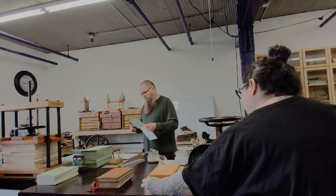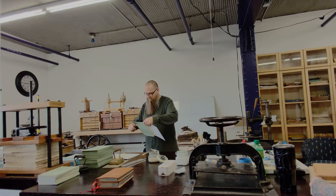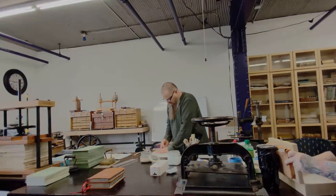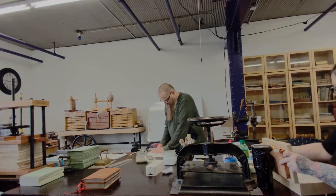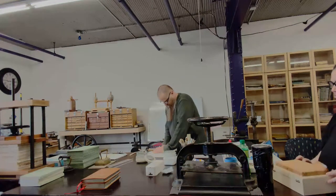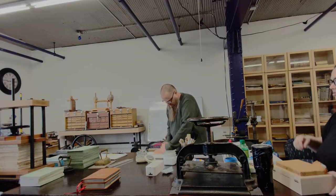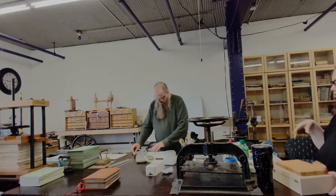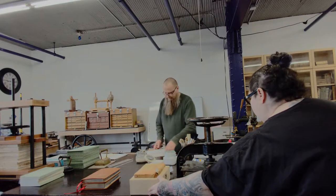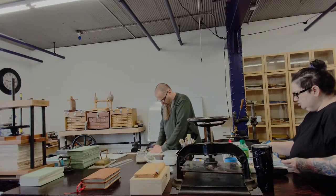Do you want me to put the cat hairs right in the gold leafing box of doom here? Yeah, because I can't imagine what else we'd use them for. Yeah. There is that. I actually got a set of nice wooden needle holders, like little tubes with screw-on brass caps. So I took all of the needles and put them in one, and in the other I put the cat whiskers that I have at home. They'll go in my gold leafing box when I have a gold leafing box.